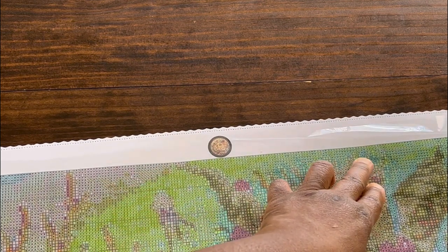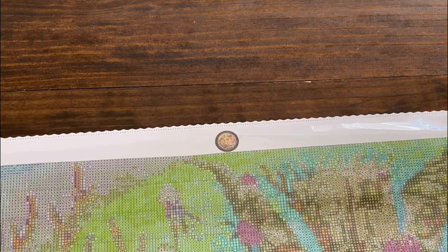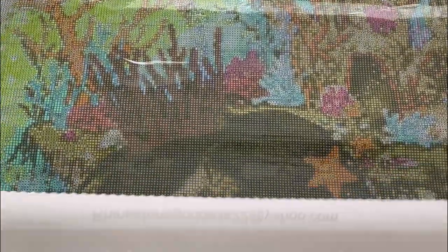It's not on this side though. That's going to be so pretty. All that green is going to be AB. I just realized that now, y'all. I'm kind of excited. Okay.